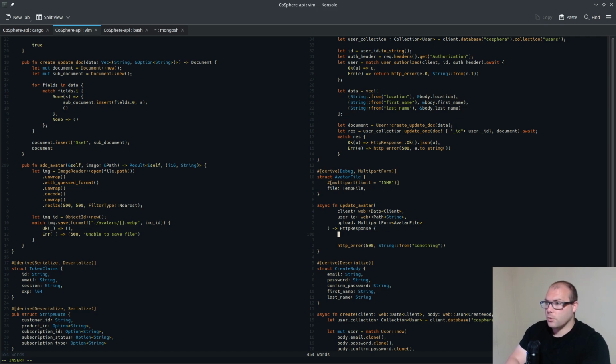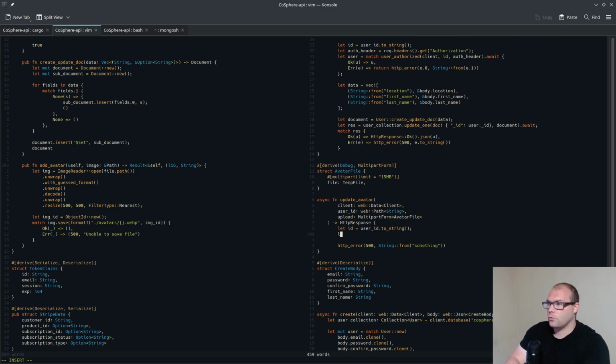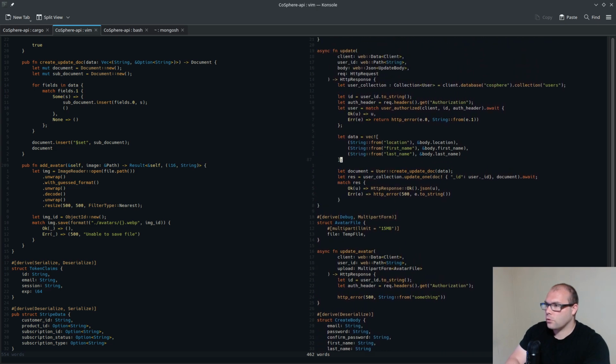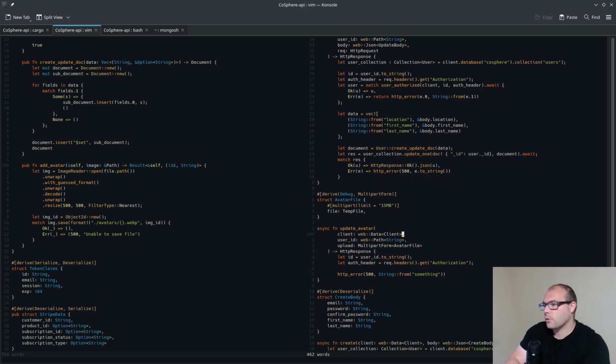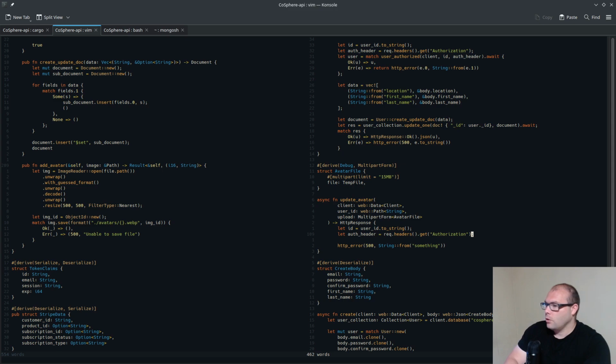Okay, sorry, I was trying to remember how to do auth. ID equals user ID dot to string, auth header equals rec dot headers get authorization, and I need the body. User ID. Okay, I've got it.